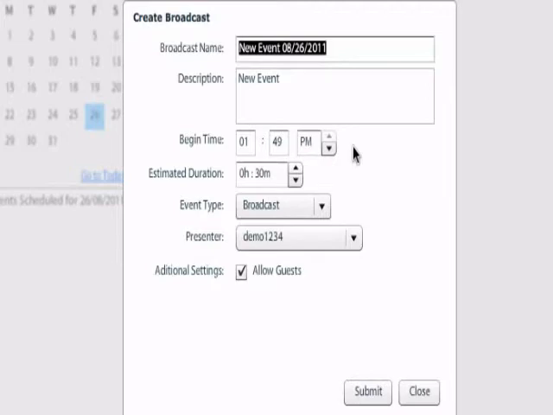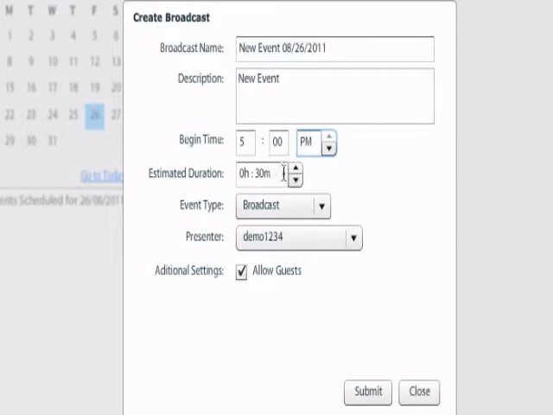If you're going to start the broadcast right now, then you can just leave the time where it's at. Now, say for instance, right now it's 1:49 p.m. where I'm at locally. If I was gonna start this broadcast at say 5 p.m., I could just come in here and change this to 5 p.m. and I'm good to go. Then the link will show up and people can log in and view the broadcast at 5 p.m.